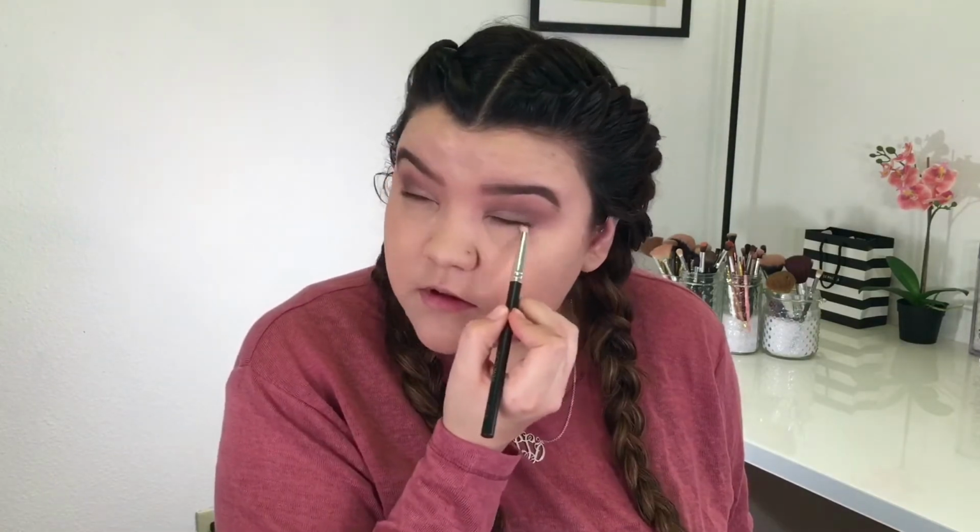Can I talk today? No. I really do love the taupey kind of purples. Those are my favorite kind of purples. So I'm super excited about this one, and they're so pigmented and they're so good. $21, like so good. I love the two palettes that I have by this brand.